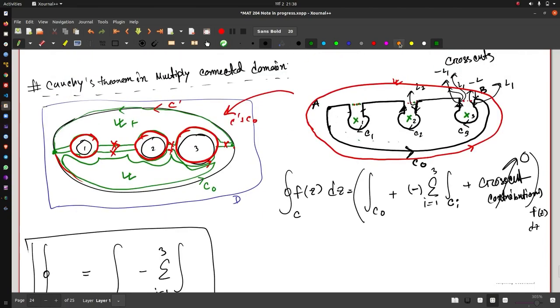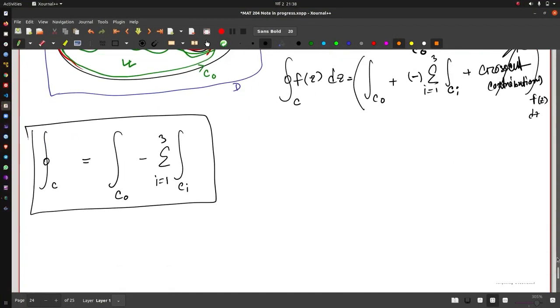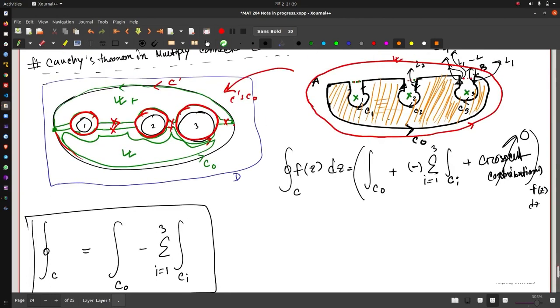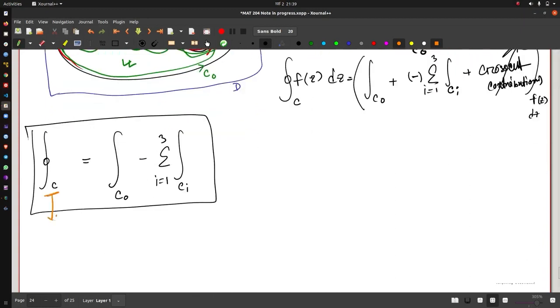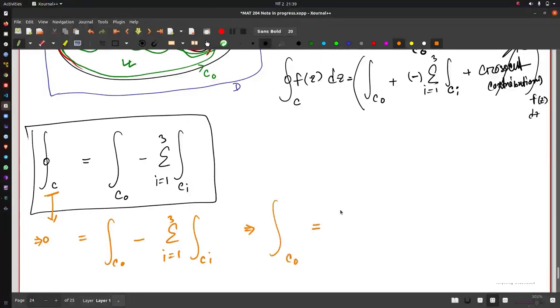So for this region, let's mark it with this color. You see inside this region that is marked with this grayish color and denoted by the black lines, there are no holes. However, the region that is bounded with this red line, there are holes. So inside this region we can use Cauchy's theorem, and that actually goes to 0. Okay, and in the limit where we shrink these distances down so that we can get our original result, that is denoted with the red line, first we use the fact that this guy would be actually 0, and this is equal to C0 minus the sum over i equals 1 to 3 of Ci. And finally what you can write is that this contribution is simply equal to this contribution. Oops, sorry.